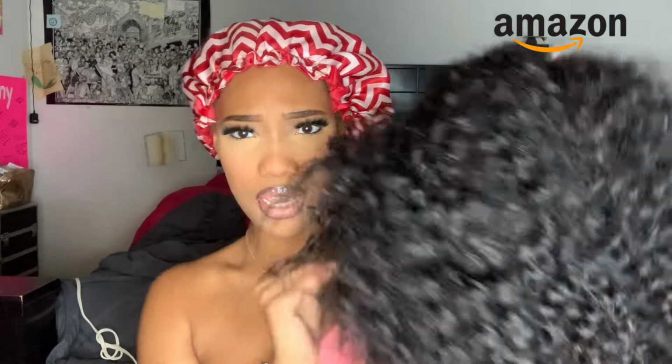Today we are doing Nikiss hair. I don't know if I'm saying it right, okay? I'm gonna put it all at the bottom, so I'm gonna go ahead and just jump right into the tutorial. They sent me this 8-inch wig.